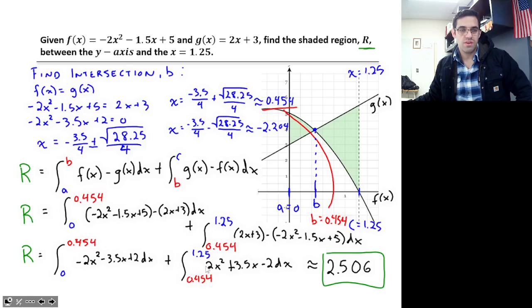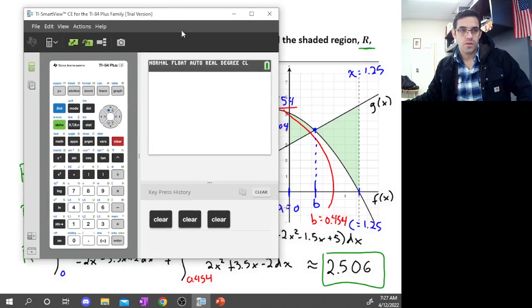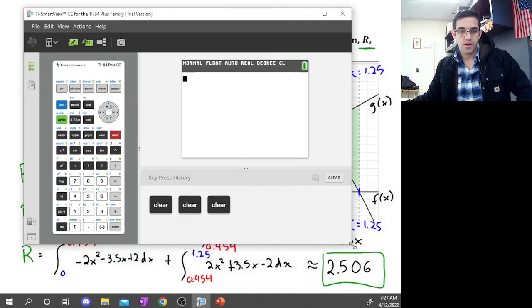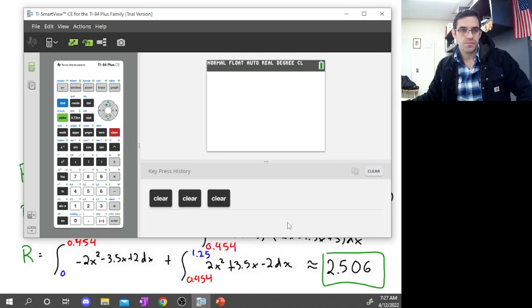If we simplify each of those, we get a simplified quadratic, and they look somewhat similar but slightly different because we're subtracting one versus the other. So I can type these into my calculator. Let's try that out just for fun. Okay, so I'm going to type in this first bit in my calculator, and then I'm going to put plus this second bit and see if I get 2.506. I'm going to make our window like this so I can see my calculations.